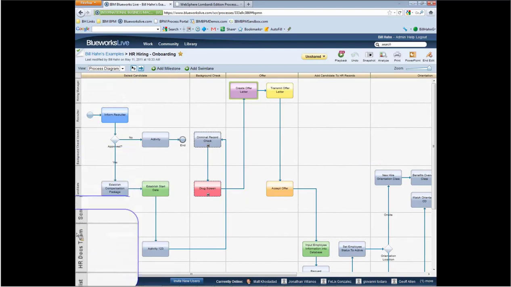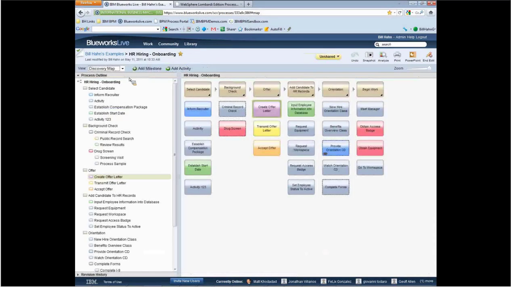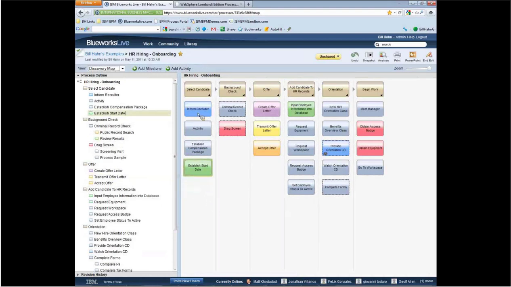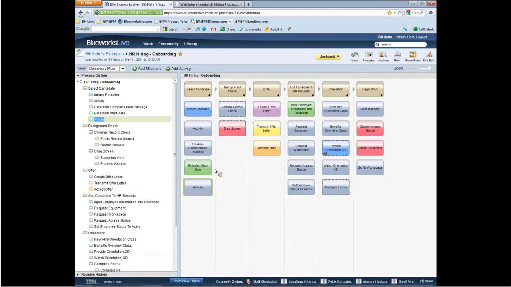And as a matter of fact, if I come into the discovery map, just to illustrate this, and add a new activity down here, let's call this the Chicago brainstorm session.